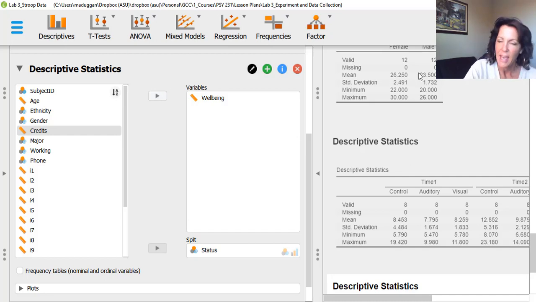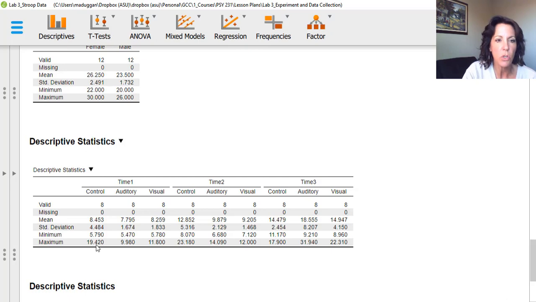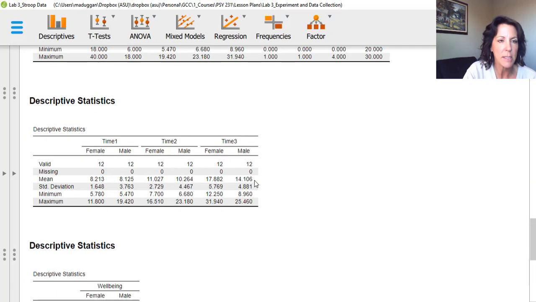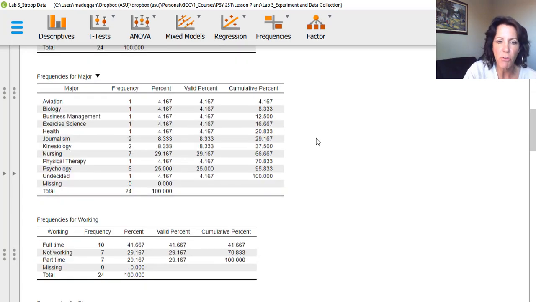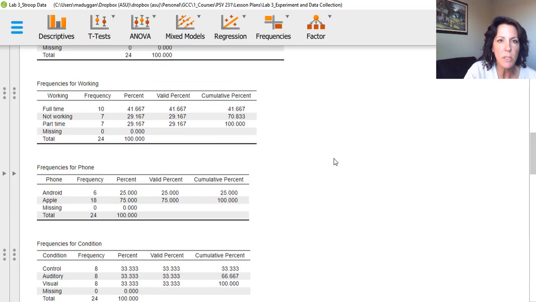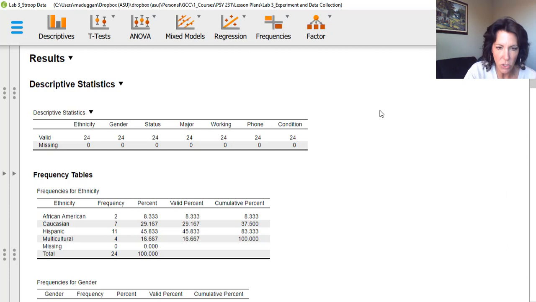All right. And then after you submit your output, you have worksheets part 1 and part 2. What you're going to be asked to do on these worksheets is to interpret the means on this output and some other things as well. So you're going to be using this output as you're answering the questions in the worksheet. So make sure that you have downloaded these results and have them at the ready while you're completing the worksheets.